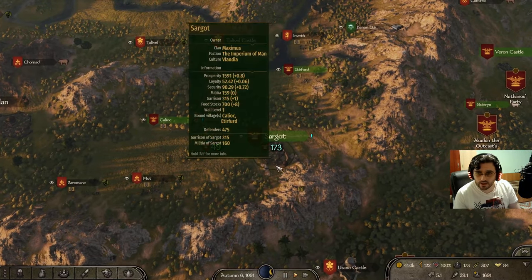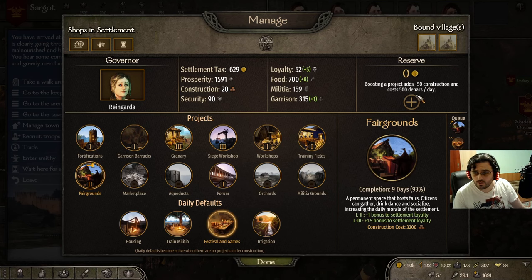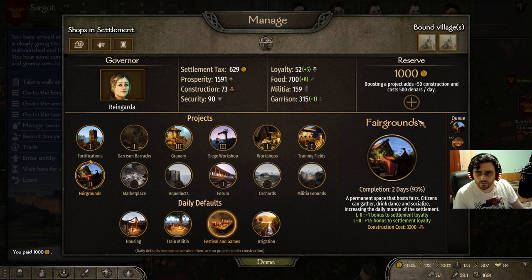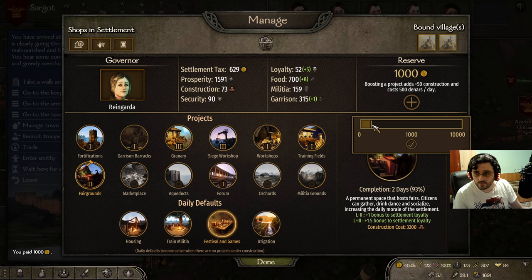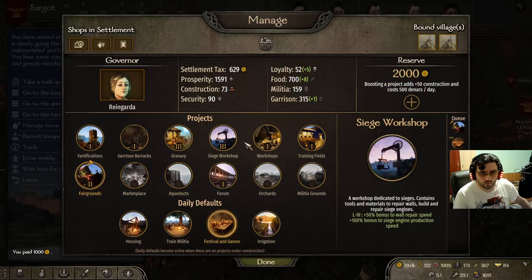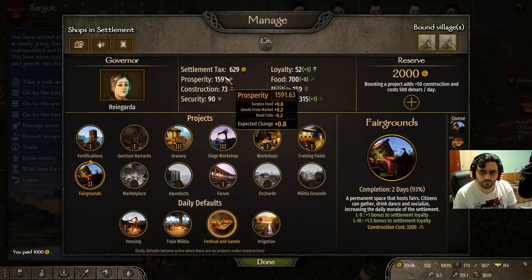Okay, let's go back. Actually, how's Sargot doing in terms of managed town? Reserves are zero. Everyone's going to be done in 9 days without the reserves. That's 50 construction. Okay. And that way it's going to be done in 2 days. All right, give it another 1k. All right, good. What would be next on the list? It would definitely be aqueducts. Because we got to increase that prosperity.